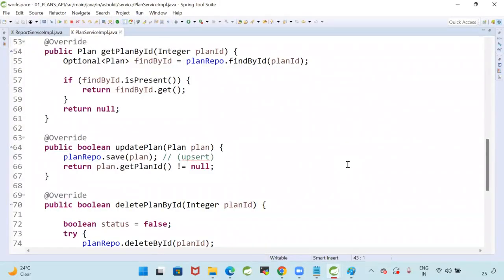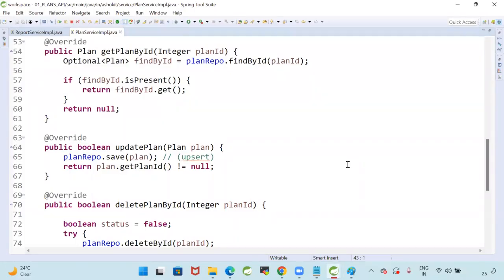So like this, 1000 classes will be available, 10,000 methods will be available, and 10,000 methods will have different logic. Sir, what logic we need to write? That is your job. For that only the company will pay the salary.